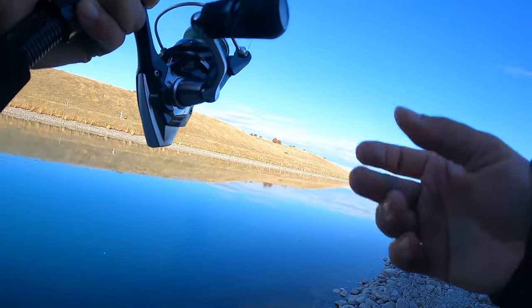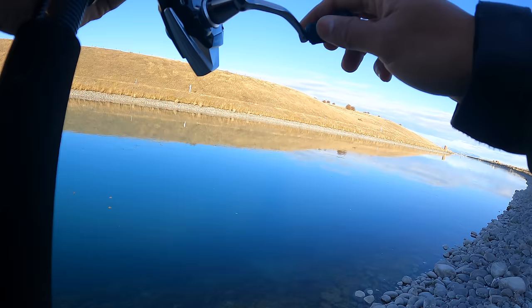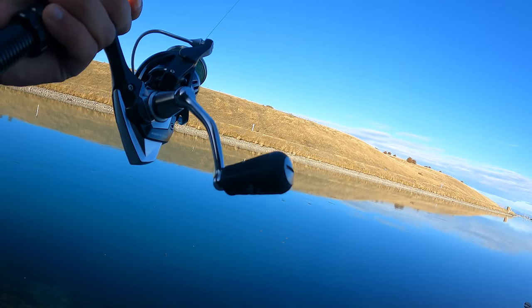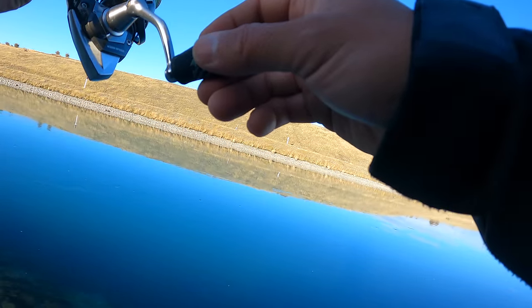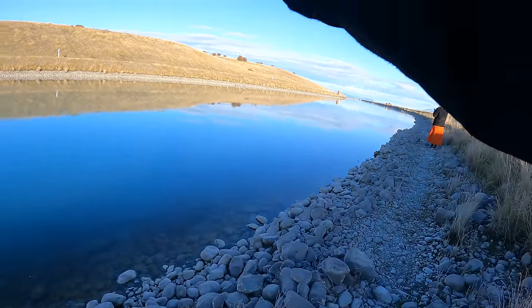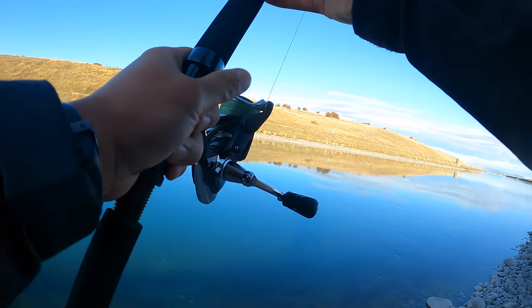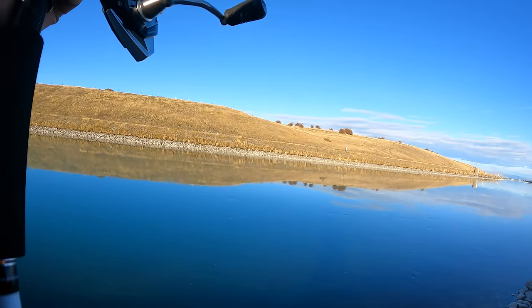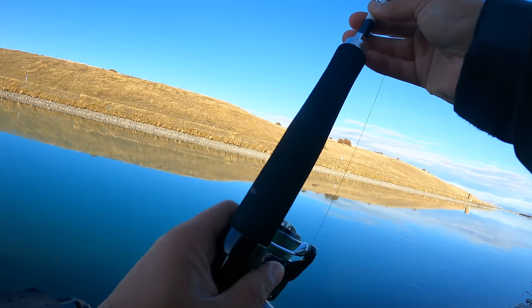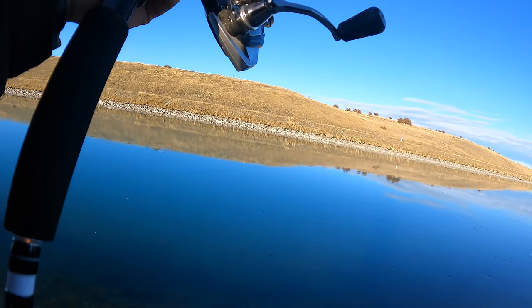Oh, fighting this fish is crazy. Of course I'm going really light drag, but I don't want a repeat of what happened just 40 minutes ago. I think it's a giant trout is what I think it is. I'm chasing down. And 6 pound test is the norm here. That's what people normally use to catch these giant trout. I don't know how they do it. It's such a finesse game. It takes a lot of patience.